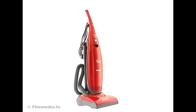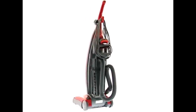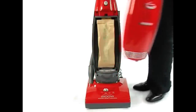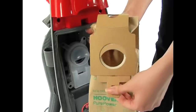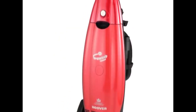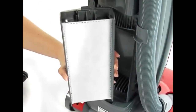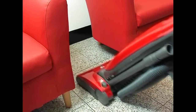If you prefer a bagged upright vacuum cleaner to keep dust in check, then make sure you take a look at Britain's best-selling quality bagged upright. The PurePower stands away from the competition, thanks to its hygienic dust disposal and powerful cleaning performance across all surfaces. The unique 7-stage filtration system traps allergens in the bag, so they won't be released back into your home. Every joint has a special leak-proof sealing device to maximize the airflow and enhance the dust collection process. This method is also extra hygienic, as even the finest particles of dust are picked up and trapped. You'll benefit from either HEPA filtration, which is ideal for allergy sufferers, or active carbon, depending on the PurePower model you choose. The PurePower delivers easy yet high-performance cleaning in the most awkward spaces, such as between chairs.